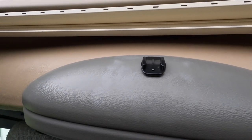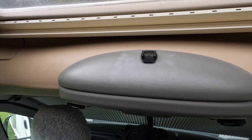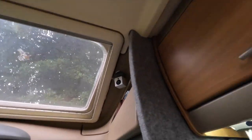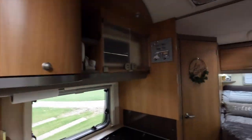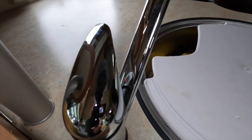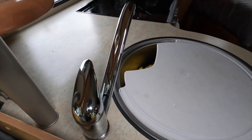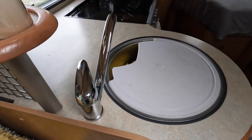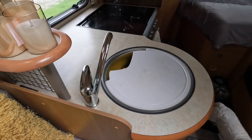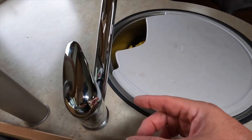If you've seen the GoPro mount in our video clips, that's just where we set the camera sometimes when filming in the cab. We also added additional USB charge points wired into the lighting circuit - USB points on this side, same on the other side, and two more down on the bed for charging phones and devices at night. These are wired into the light circuit so they won't work when the van starts and power goes to the lights, but it's fine when we're parked up. We've also got a nice shiny new tap - check out past Fix It Wednesday videos and I'll do a video on how that gets replaced. If your tap is leaking it can get into all the woodwork and cause problems, so if it's not the cassette inside that's leaking, replace it - it's not expensive.